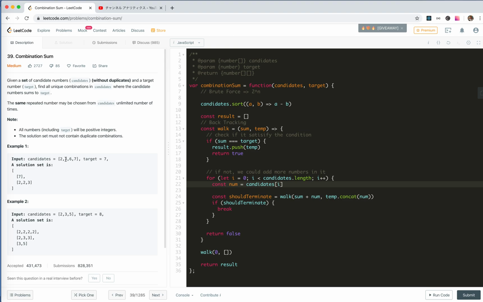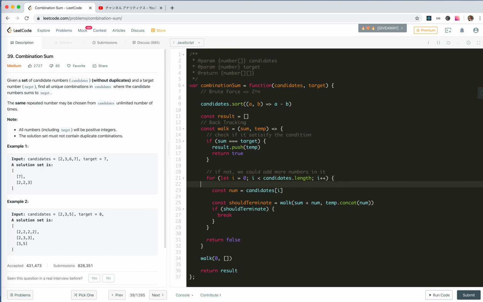If we check 2, 2, 3, then 3, 2, 2 actually will be checked. So we need to solve this problem. Maybe we can just improve the for loop here. We can only pick the number bigger or equal to itself. Like 2, we can pick 2, but 3, we only pick 3. Start with 3, right? That is a good case.